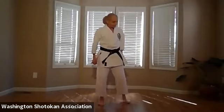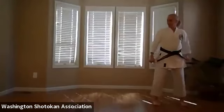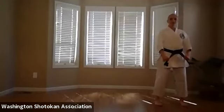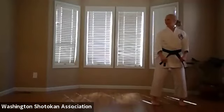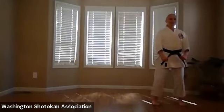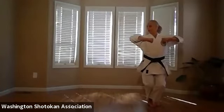All right, moving on. Well, actually, I promised you we're going to put the two parts together, and then we're going to move on. So from yoi, as you notice, I keep adapting my space here from yoi dachi. Slow tension in those elbows and explode.